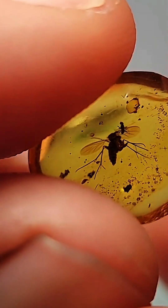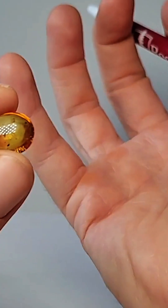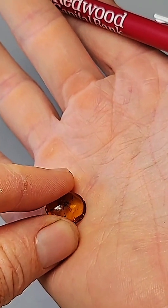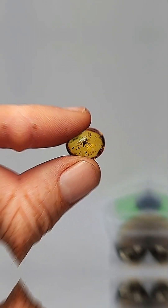Yeah, that's a mosquito — good job, that's a really good one. How in the world does this happen? A tree exudes this sticky resin to protect itself when a branch breaks, and then this mosquito lands on the resin and gets stuck. This one's at 80% and this one is going to Cody — good claim.